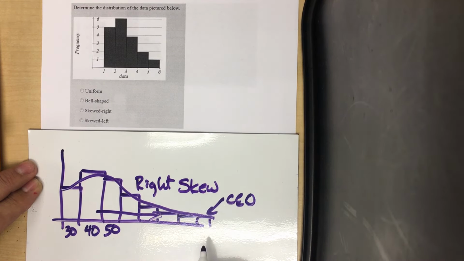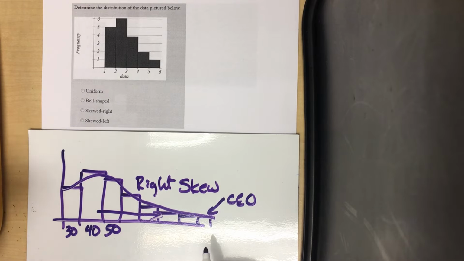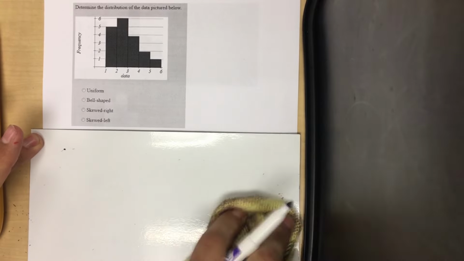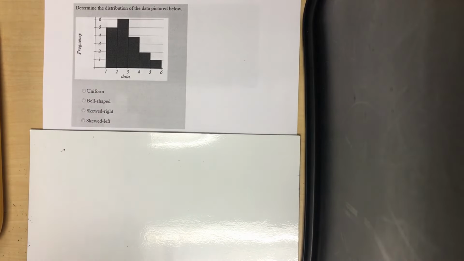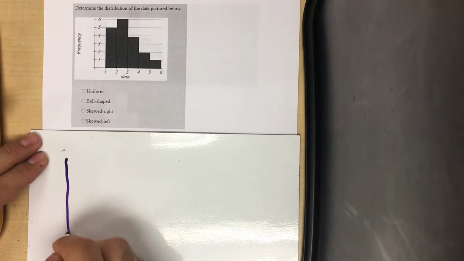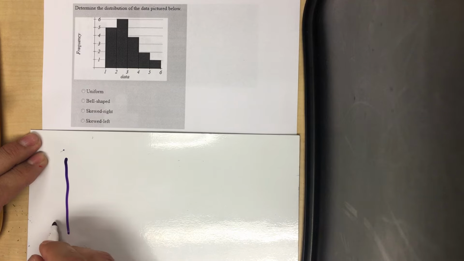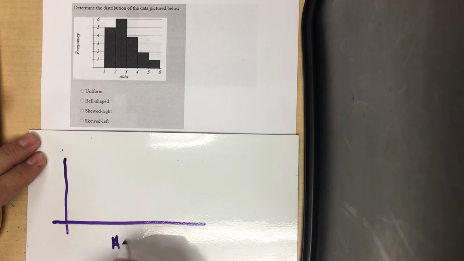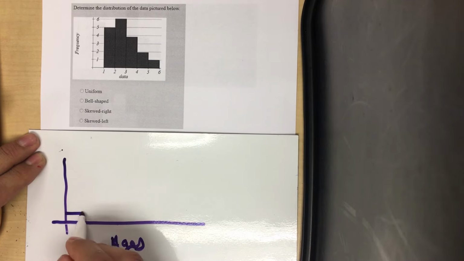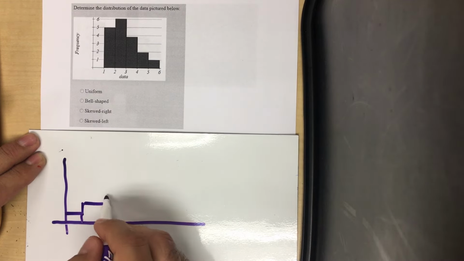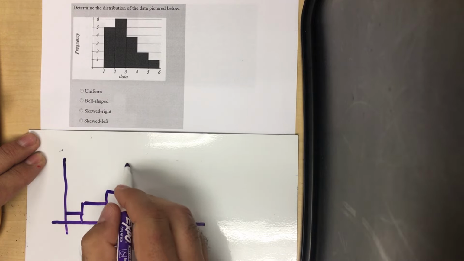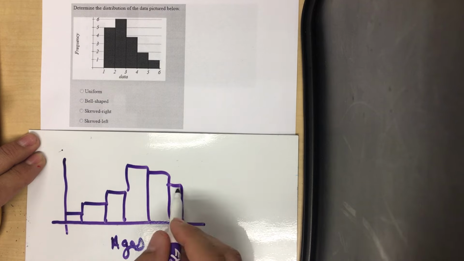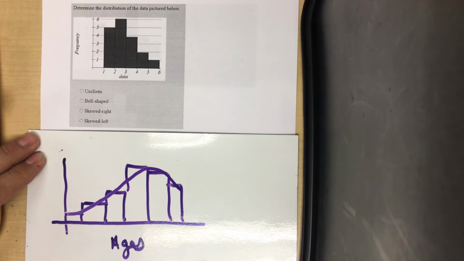And then if we had maybe a distribution of ages, maybe in a country where there weren't very many children being born, but there were a lot of older people, then maybe I would have ages down here, and I'd have not very many people in these young categories, but then I had a lot more people up here in the older categories, and so then I would have this left skew distribution.